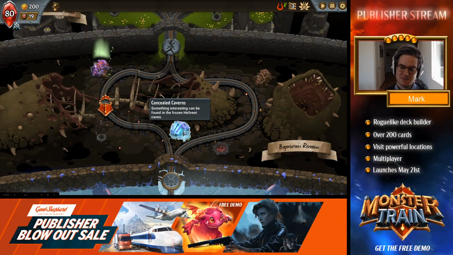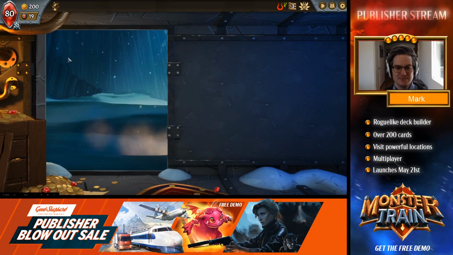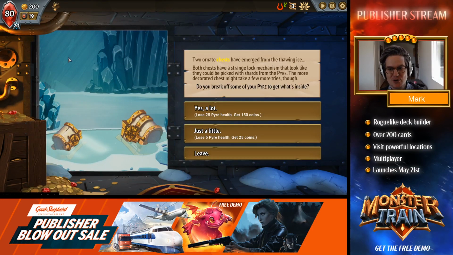And before visiting the Merchant, I'm actually going to go to the Concealed Caverns and see what happens. So we're inside of our train, we open up the boxcar doors. Alright, what do we get? 2 ornate chests have emerged from the thawing ice. Both chests have a strange lock mechanism that looks like they can be picked with shards from the pyre. The more decorated chest might take a few more tries, though.